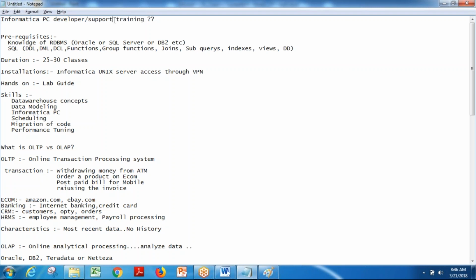Whatever we are learning will be good enough to work in those projects: monitoring the jobs, troubleshooting those jobs if there is a failure, and backtracking to understand which field is extracted from which field. Yes, it will be enough to work in those projects.